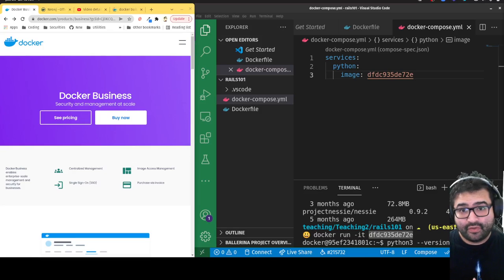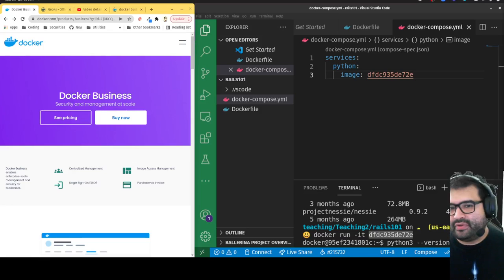So in the first video we talked about how to just basically use Docker, how to run a container and shut off a container and see what containers and images you have. In the second video we talked about how to create your own container using a Dockerfile and sort of the concepts behind that. In this third video, we're going to talk about Docker Compose.